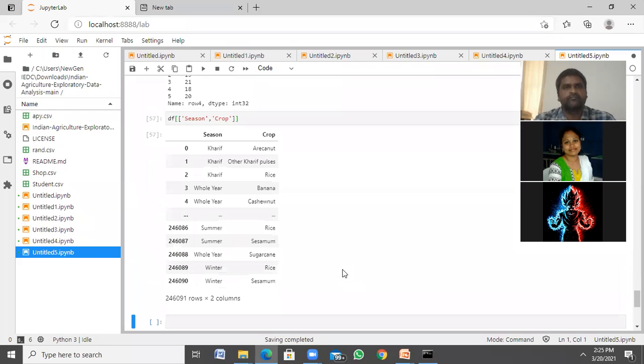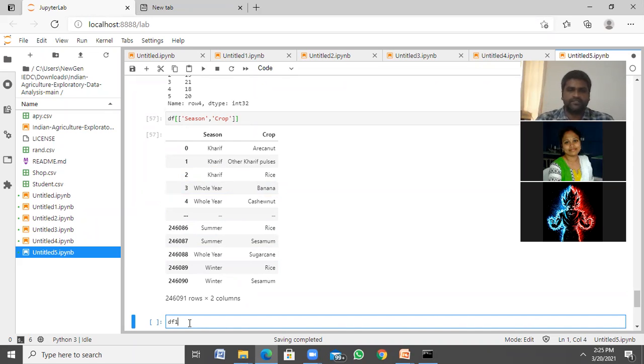See, the season and crop side by side, the combination. I'm slicing only columns: one is the season column, second one is the crop column.